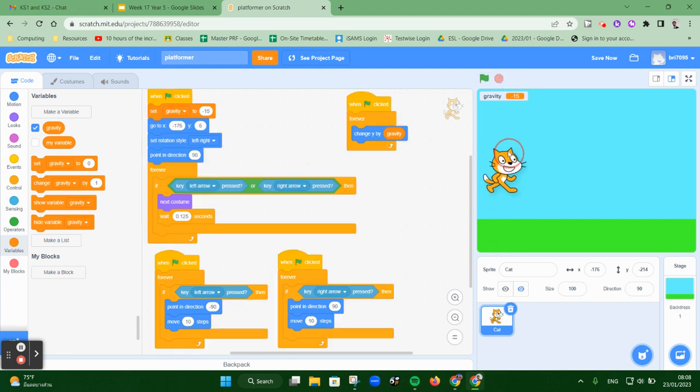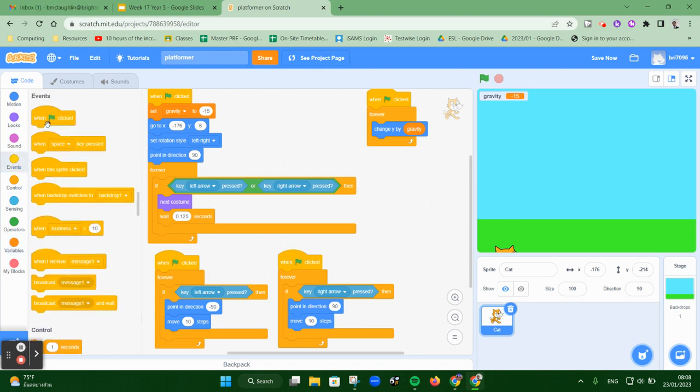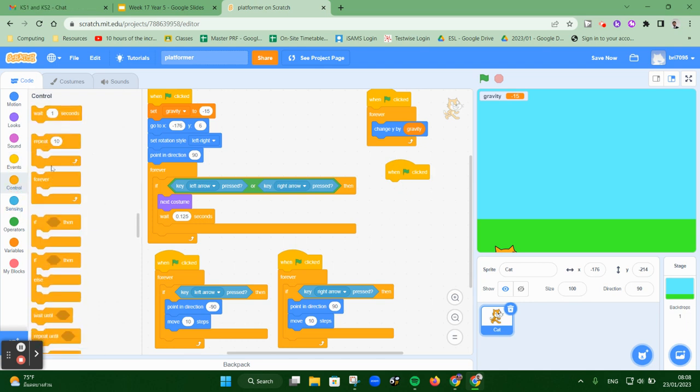we can see Scratch moves with the power of gravity. He's going straight down. But right now he's passing through the floor, which we don't want. So we need to create a system whereby our ground is pushing up. So I'm going to get another one of these, and pop it here. Again, we're going to use our friend, the forever loop. We're going to use an if-else statement here, and pop that in there.